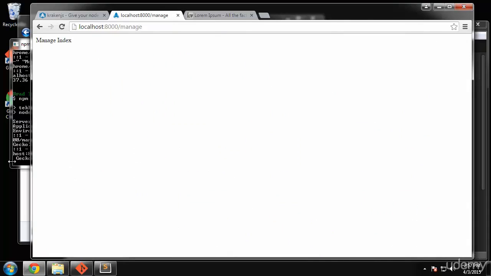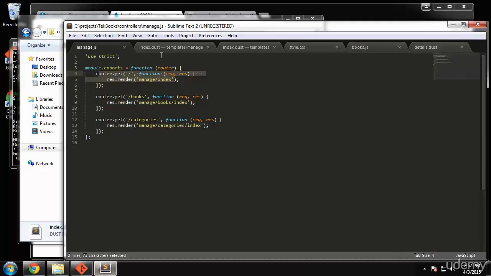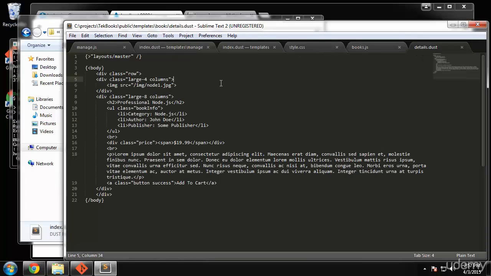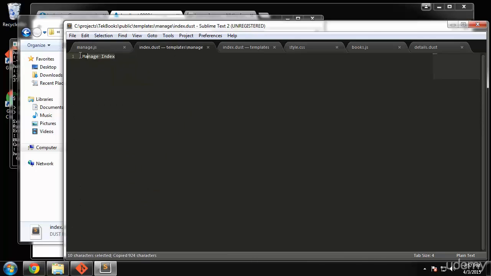All right, now we want to define a layout for this to use. We want it to use the manage layout. So if we look at this dust file as an example, we want to grab this. Actually, let me just grab all of this. Go to index.dust, which is the manage index.